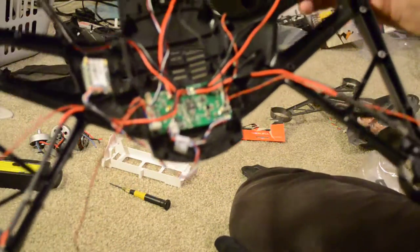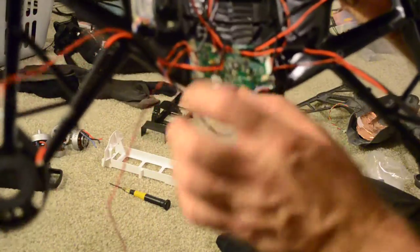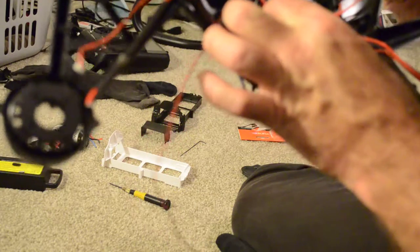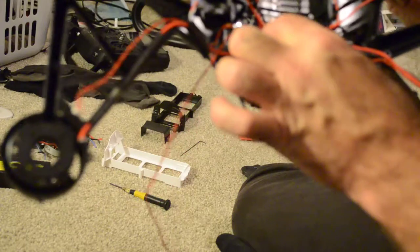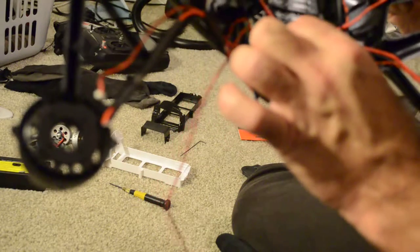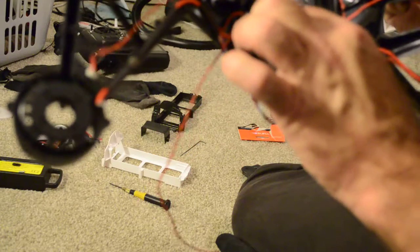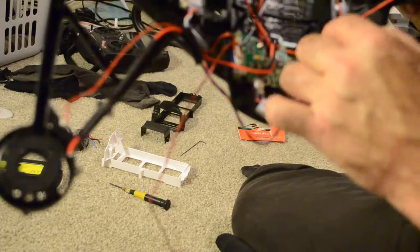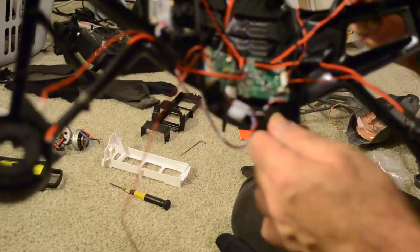Okay, well, without pictures, I got this figured out pretty much. It looks like the way it goes is the two outer pads on each side. This is the outer pad here. The outer pads are the power wires. Those go to the front. So outer goes to front. This is the outer pad here, and it goes to the front. And that's true because the lengths of my wires are correct.